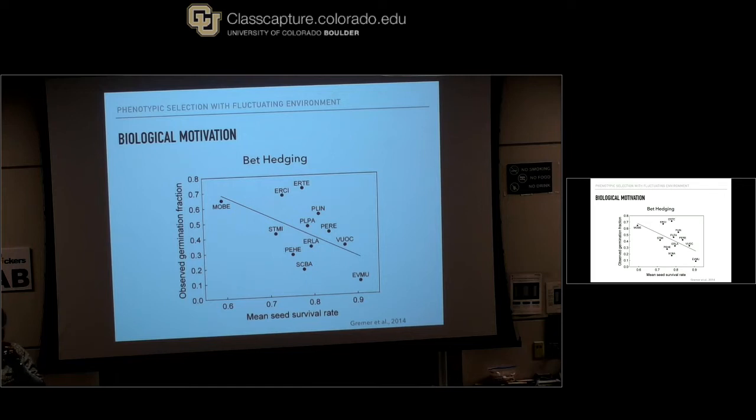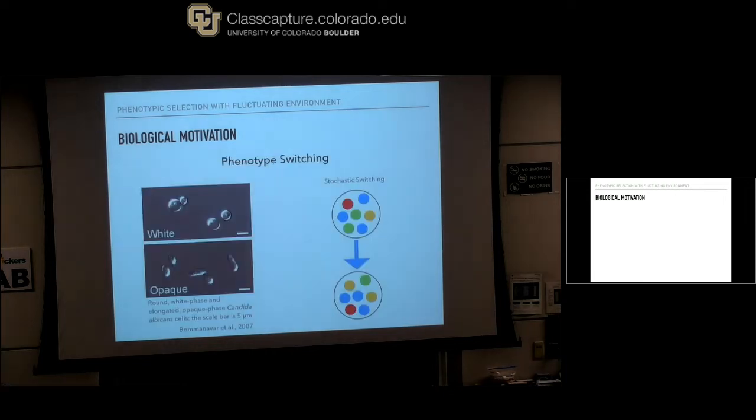But in many cases, the environment is stochastic on a time scale much shorter than the generational time scale. So you might also want to switch your expression, your phenotype, within the same generation. This is actually pretty prominent. One example is Candida albicans, a fungus which switches between white and opaque phenotypes. It in fact does a lot more, but for now let's just consider this switching. It can switch between a very virulent state and a mating state depending on the environment and so forth. But the fact is, its switching is stochastic.